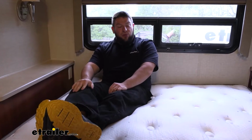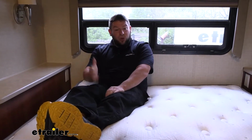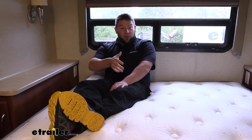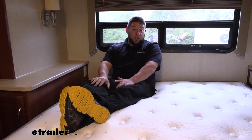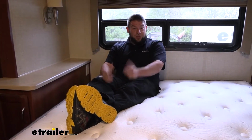Now, these mattresses come in a bunch of different sizes, so make sure you measure the one you got before you order your replacement. That way, by the time you get it all unrolled and bring it in here, it's the right fit. It'd be really frustrating to get the wrong one. Also, another thing to think about is there's usually two different versions of some sizes, like queen. There's a queen short and a regular queen. Regular queen is just like the queen that would go in your house. It's a residential queen, as some people say it. The queen short is the RV version, so it's a little shorter and smaller to fit in those RVs.